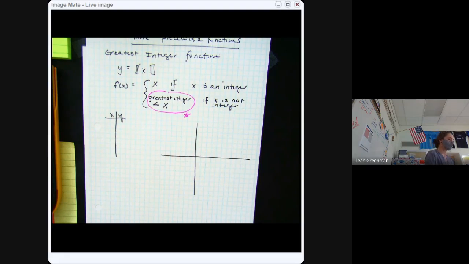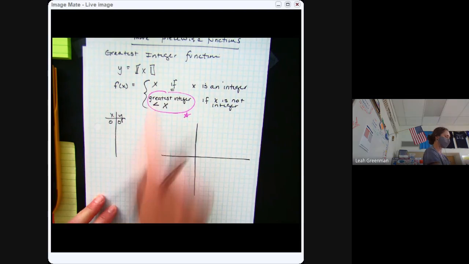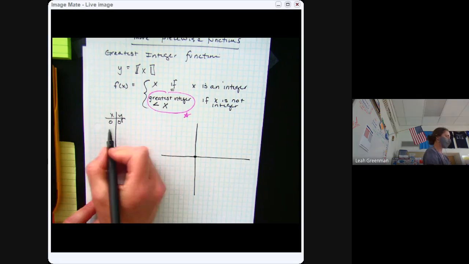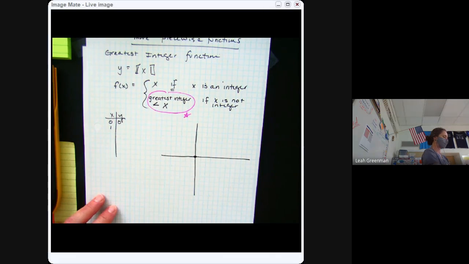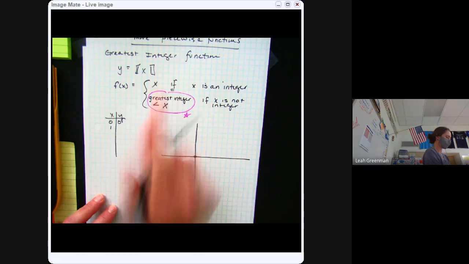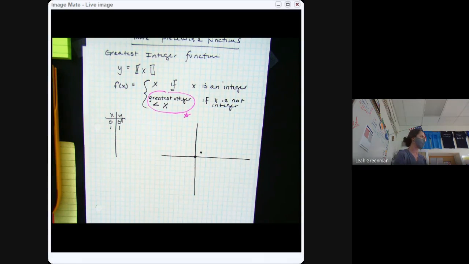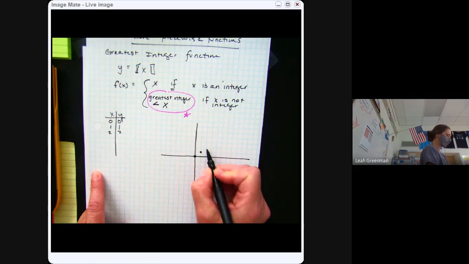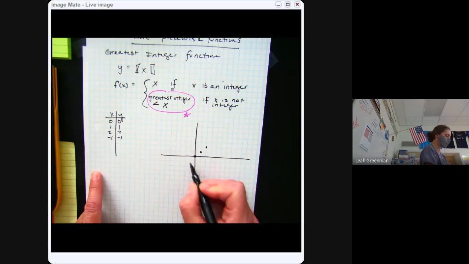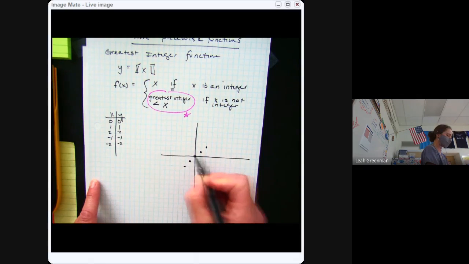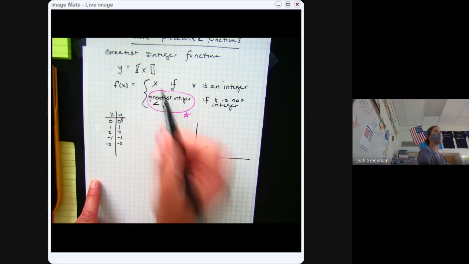all right, so let's plug in some integers. Let's go ahead and plug in 0. What pops out? 0, because y is equal to x. So at 0, 0, I've got a point. At 1, 1 is an integer. What pops out? Plug in a 1, pops out a 1. So at 1, 1, so you can start to see that line y equals x. But don't connect the dots. Plug in a 2, pops out a 2. Plug in a -1, a -1. Plug in a -2. So we've got all these closed circles. We are equal to x.